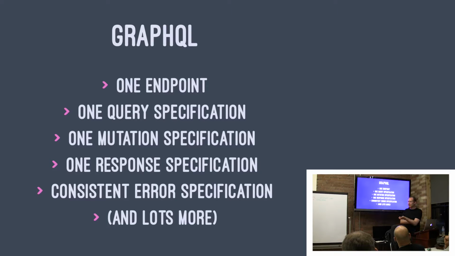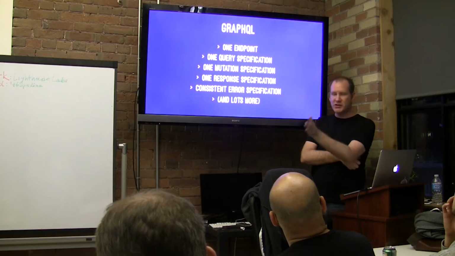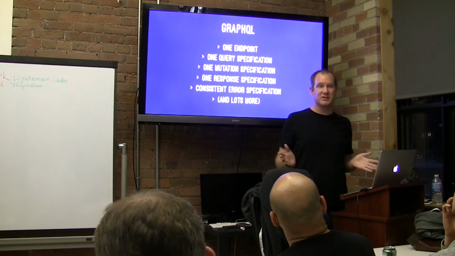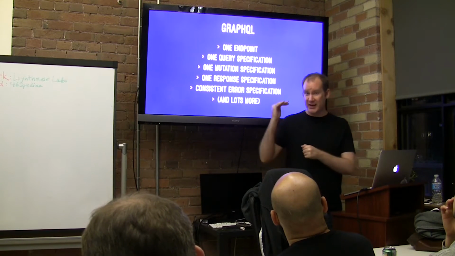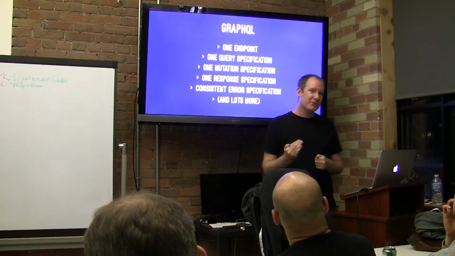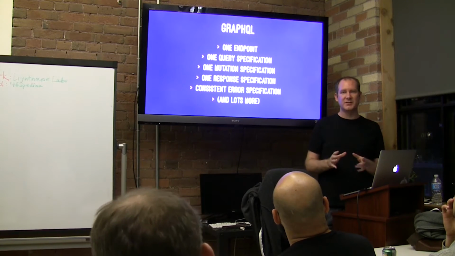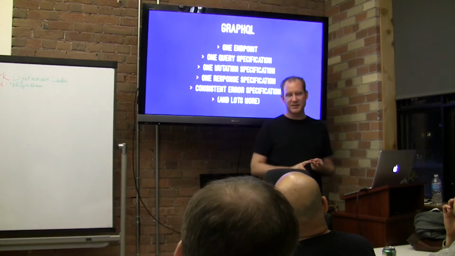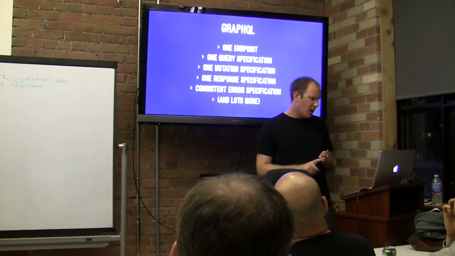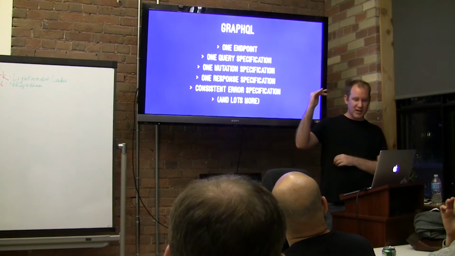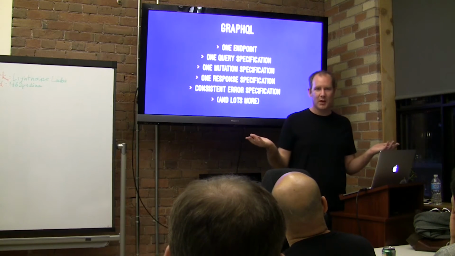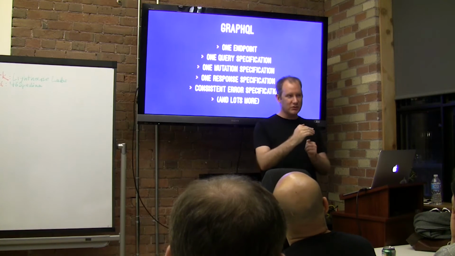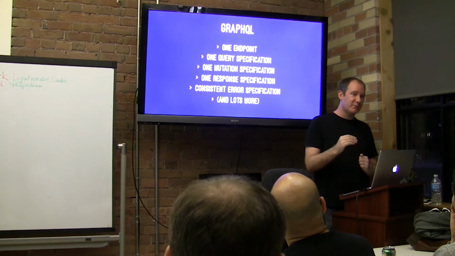Error specification is interesting. A good example of this is in REST, if you're changing something, for example, changing a user account details, if you update the user's email address, there is literally no way as a new developer, without either reading up-to-date docs or trying out stuff, that you're going to know what happens if you update the email address to something that's invalid, something that's already taken by the system, or a missing email address. So GraphQL gives you a very consistent way to return a top-level error, which basically can say, oh, our database went away, or a user error, which tells you which fields you actually tried to change that broke.